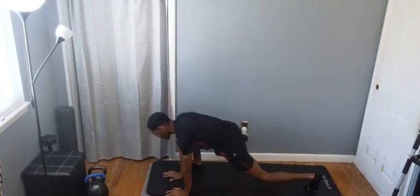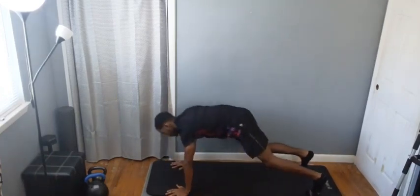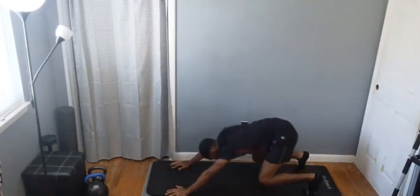All right, let's go ahead, come to a high plank. I'm gonna push right back. Draw the butt toward the heels. Go for 10 reps.